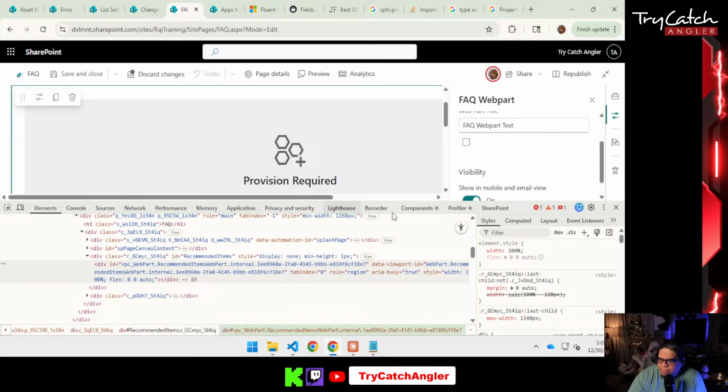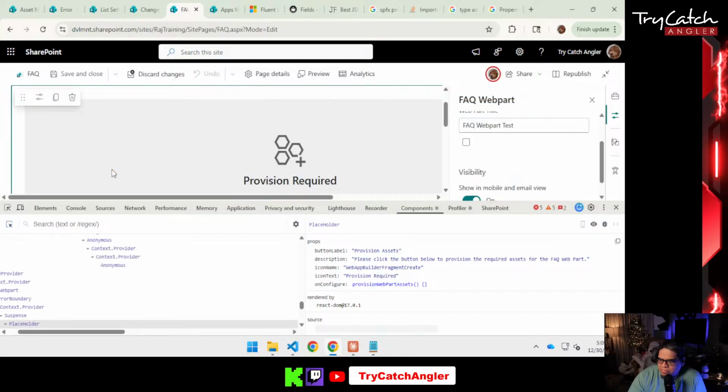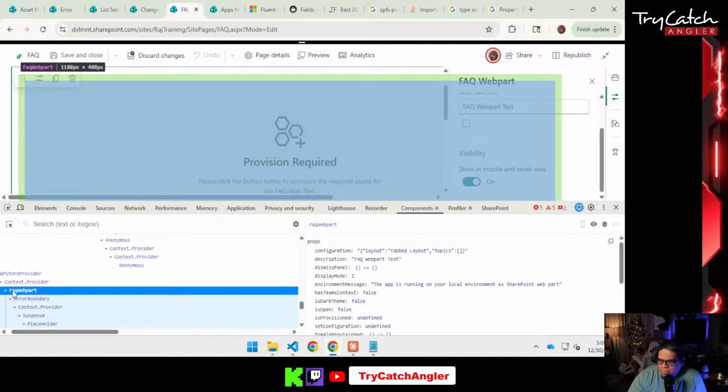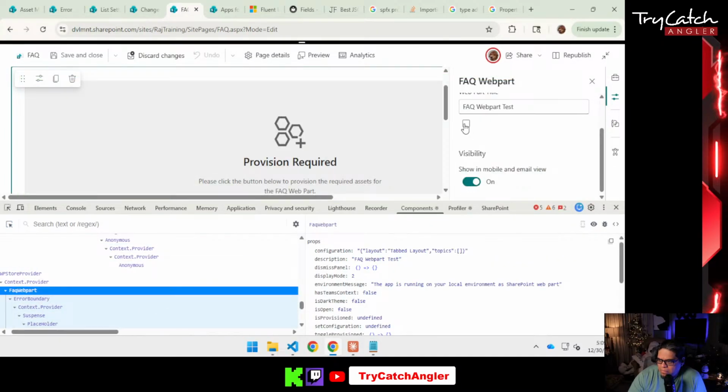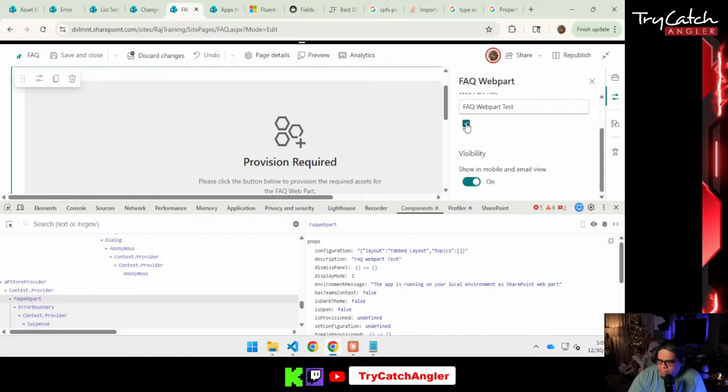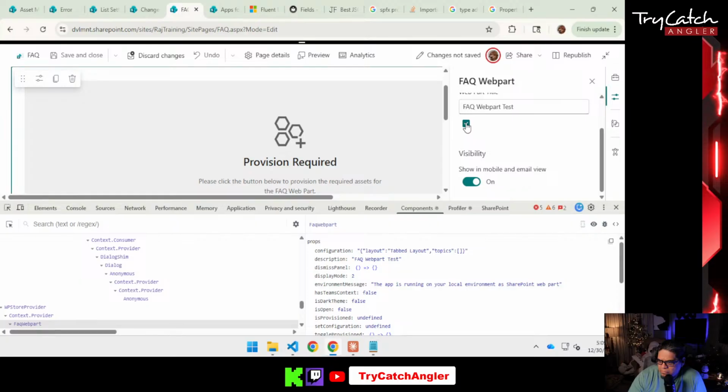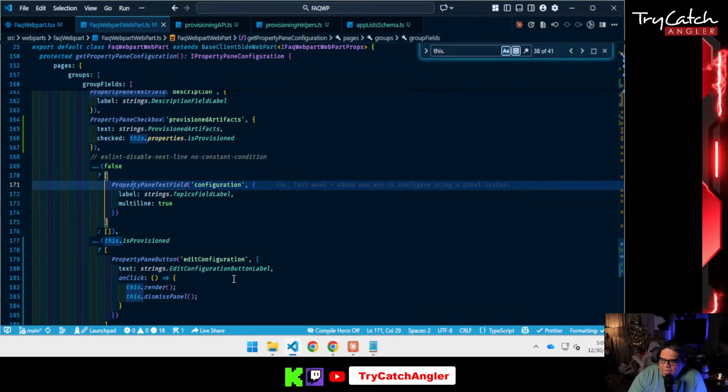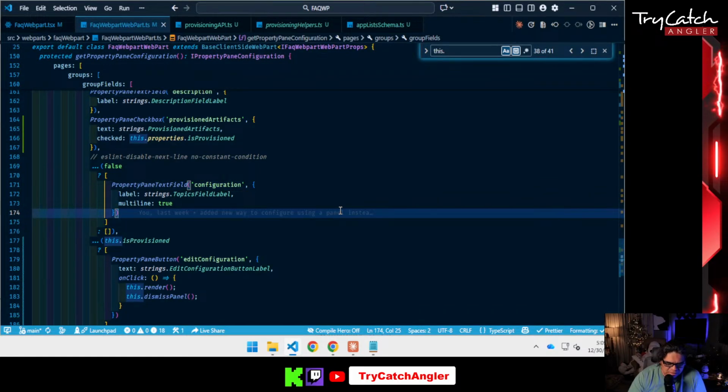Okay, and let's go look at and troubleshoot the component. You can see is provisioned, it's still undefined. Yeah, I'm going to have to figure out why it's not setting that up.